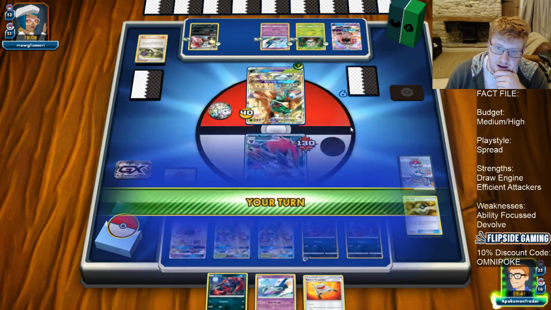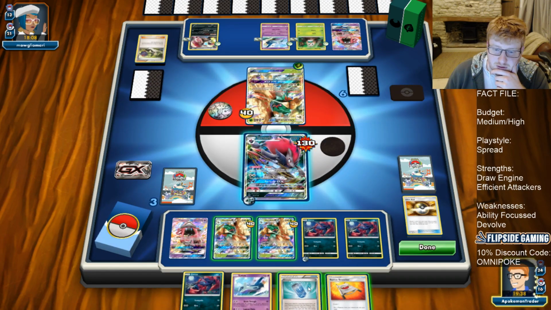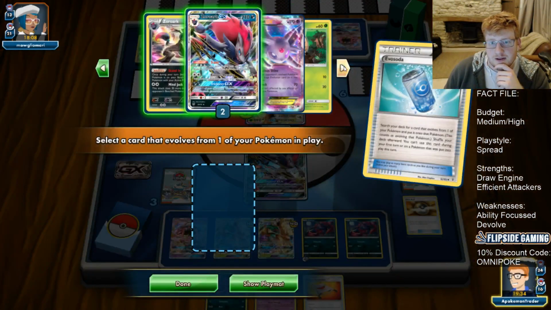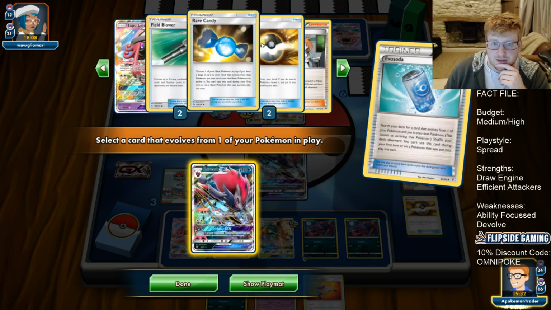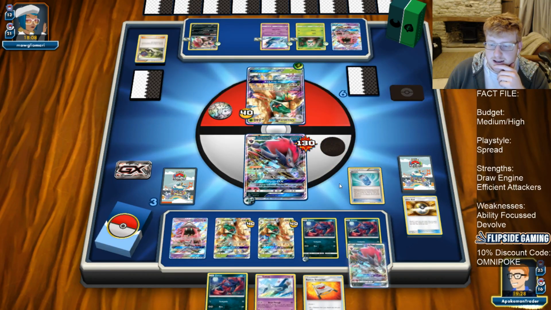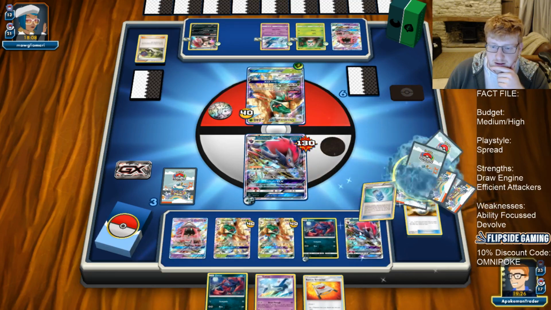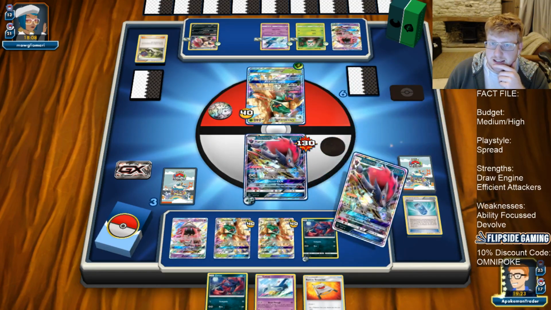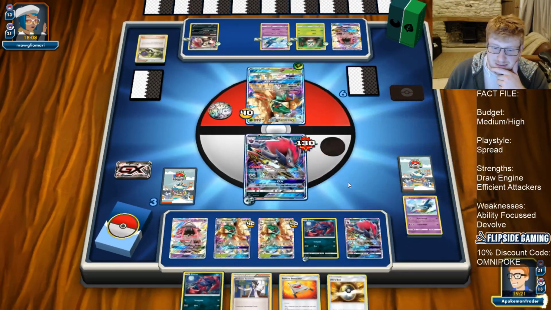Okay. Getting a bunch of stuff. Ooh, this is a nice start for us. Now, Mind Jack is going to be pretty good if I want to attack, but I still want to draw cards predominantly. Getting ourselves into an N would be really good. The Latios hasn't actually been as important as I would have thought.